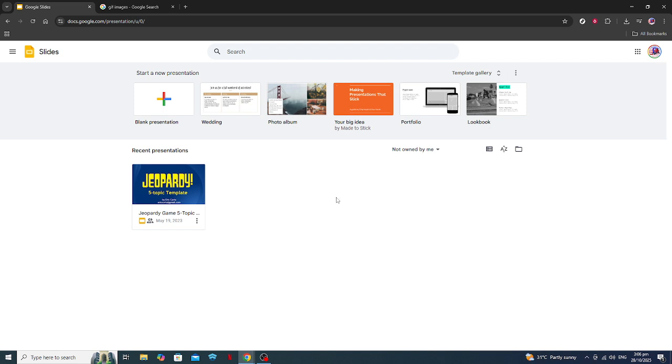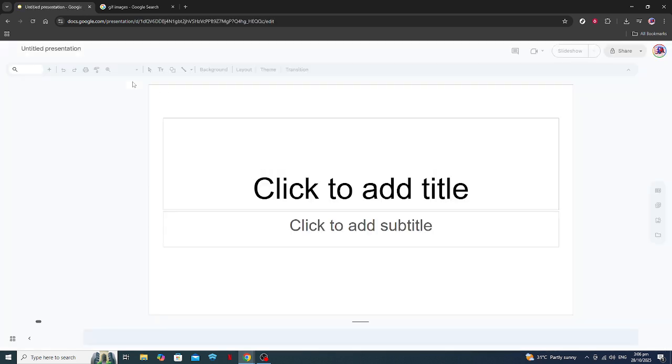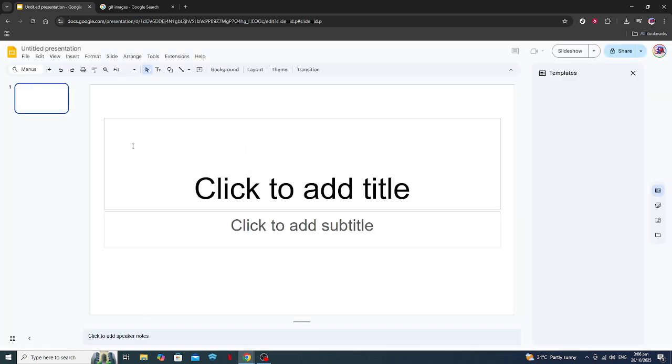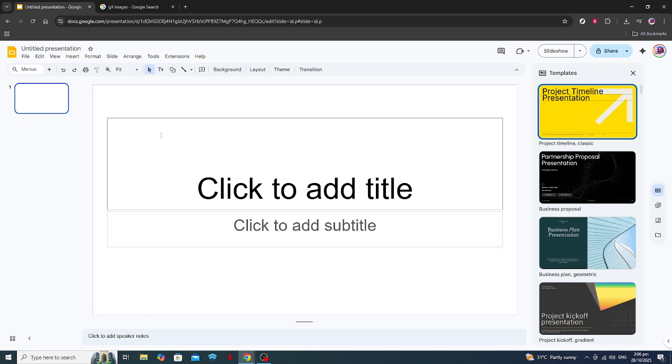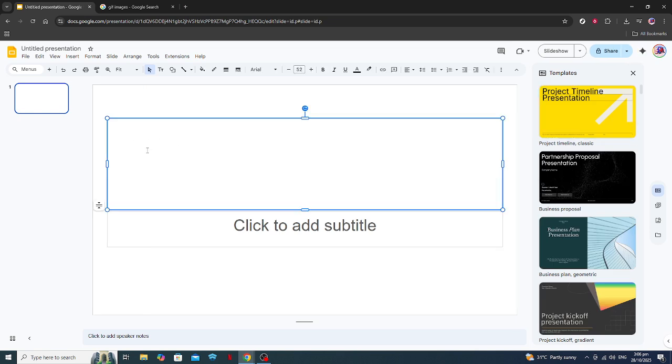First and foremost, you'll want to have your Google Slides presentation open and ready. If you're not already there, head over to Google Slides and choose the presentation you want to work on. Once you're in, select the slide where you'd like to place your GIF. It's important to think about the layout and ensure the GIF helps communicate your message more effectively rather than distracts from it. Next, you'll need a GIF to insert.